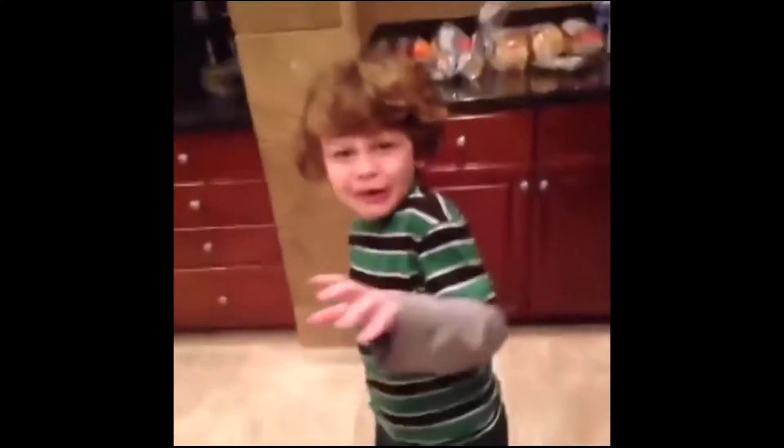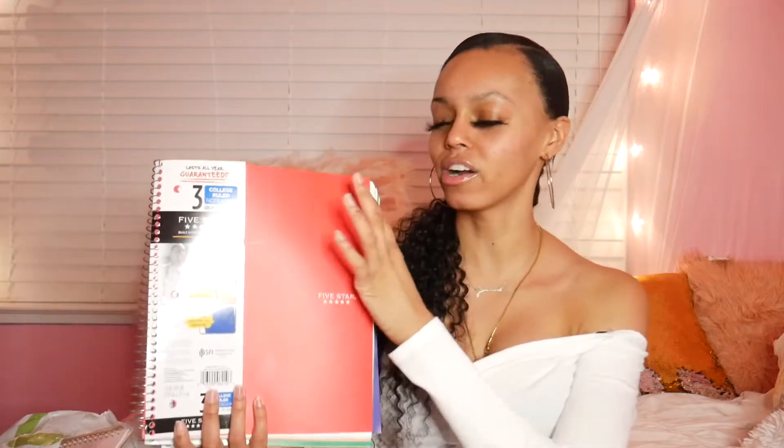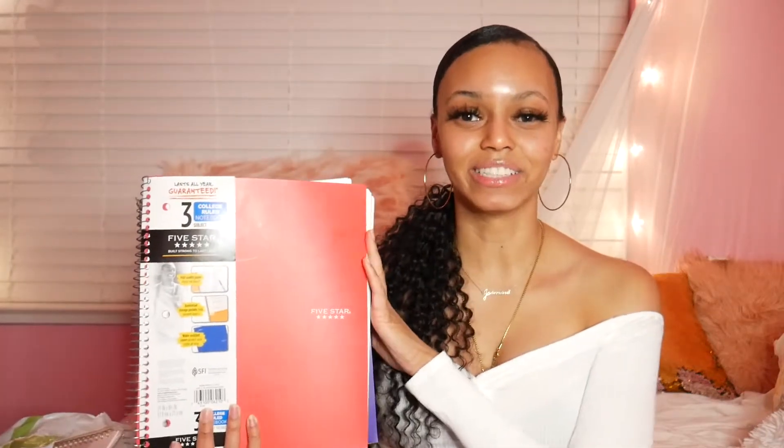They did not have a lot of supplies at Walmart at all - y'all just cleared that thing out. The reason I got notebooks in separate colors is because it helps me organize what classes they're for, like red for English or green for another class. That's how I organize my notes. If I have leftover paper at the end of the semester, I'll just use it for the next semester.